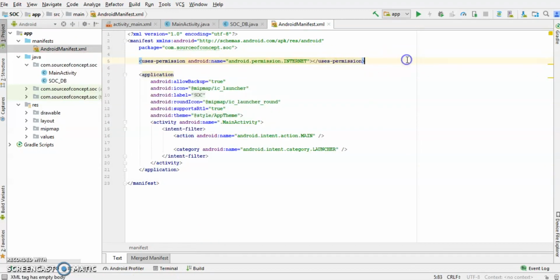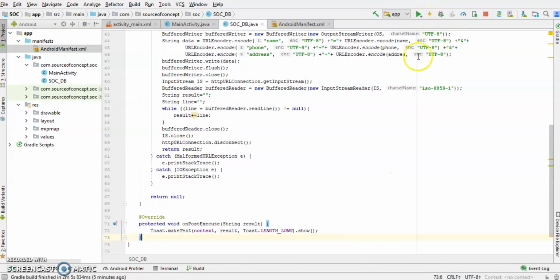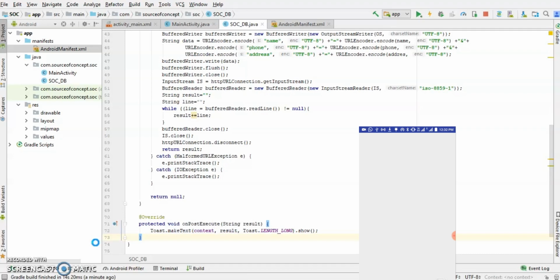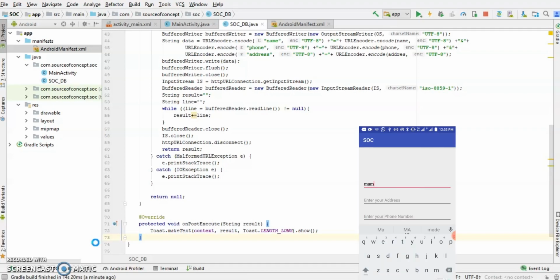So let's try to run and see what is going to happen. When I save it, it says data inserted successfully.